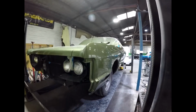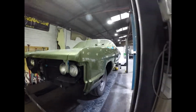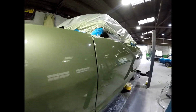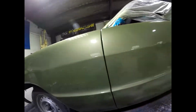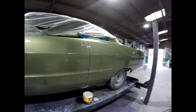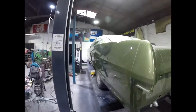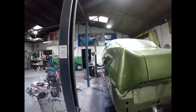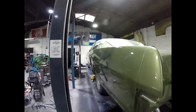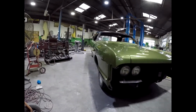So once again I'm back on the hoist, and I raise and lower the car accordingly. So have it up nice and high to do down the bottom body line, right down the very bottom of the quarter panel, so that you can get it nice and shiny. You can see exactly what you're doing. So I have wet sanded this up to 1500 grit from front to back, and now I'm looking at reflection. As I've said before, it's all about reflection, but that looks fantastic. It's such a big car, but when they're done right, they look so good.